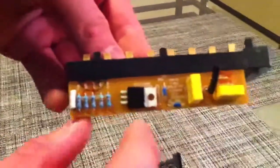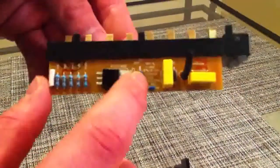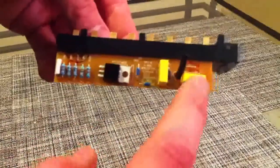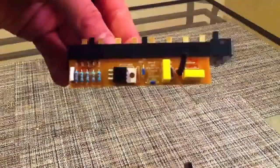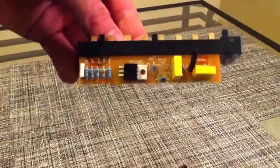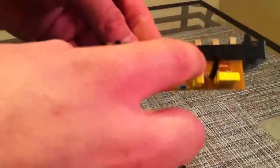There are 5 of a certain type, and then 2 more, and then there are also 3 capacitors. What happens with the capacitors is as they get charged up, once they are fully charged, they will create a short in a loop of the circuit, which will cause the current to have to flow through other loops.